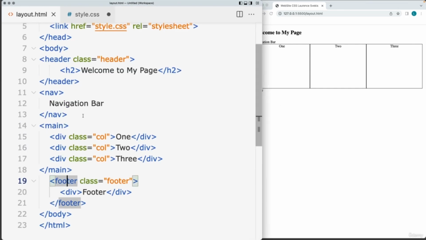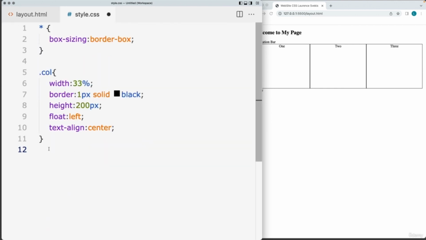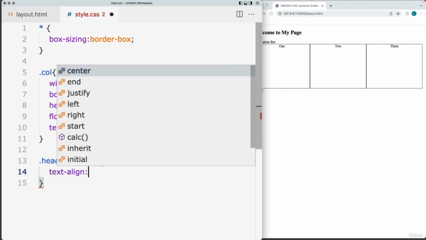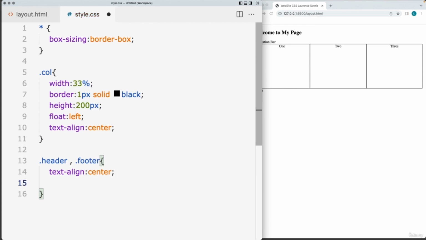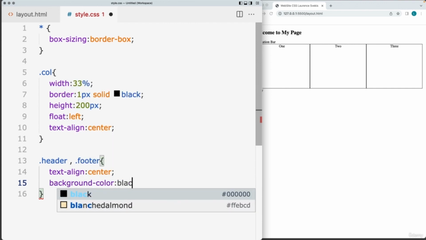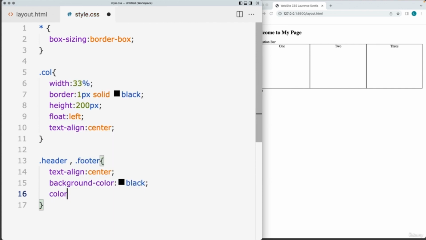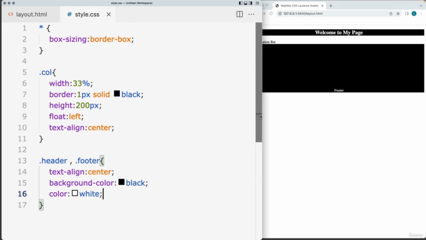So we've got the 3 columns there, and we want to set the footer. So I've added in classes for the footer and for the header. So selecting the footer and the header, and then I'll set them up both. So just comma separate out both of those selections. I'll set the text align, and we'll center align the text. We'll set the background of both of them, so they're both going to be matching, and set it as a black background. The color of the font can be white.